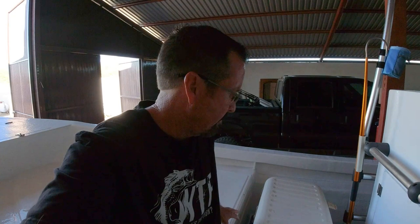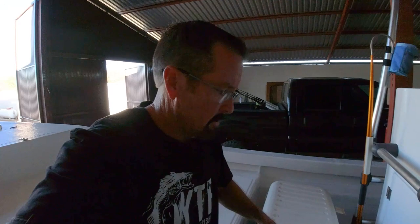Our fish box is nice and large, about close to five feet wide, so it's great for catching big dorados or yellowtail. But what we've decided to do on most days is take out our big 120-quart cooler, and that just works so much better for holding ice. A lot of times if we don't catch much fish, we can reuse the ice on the next trip. Even after seven or eight hours out, there's still plenty of ice left. We stow it right here on the deck just in front of the T-top and center console.